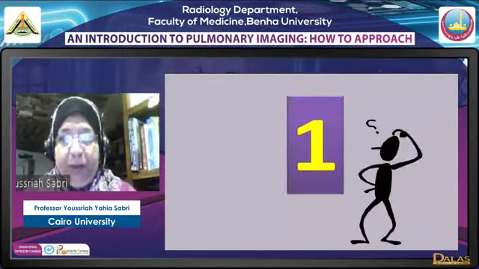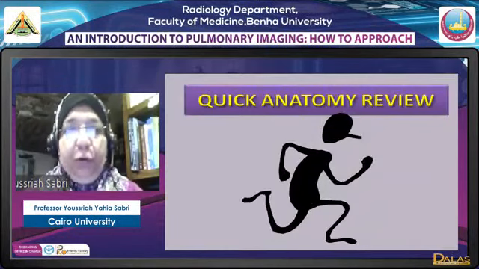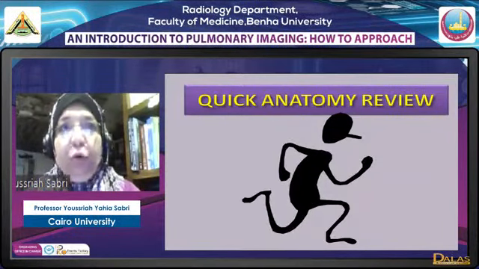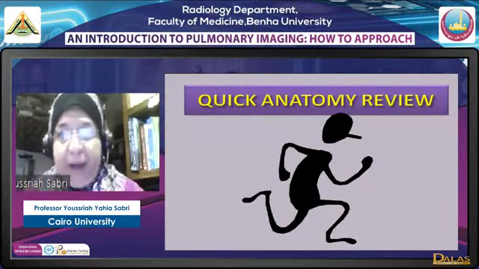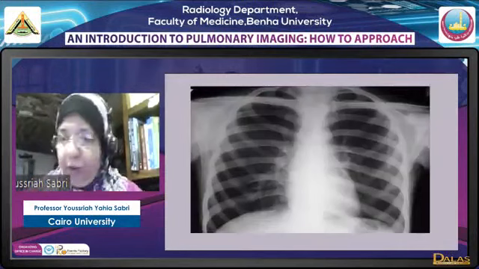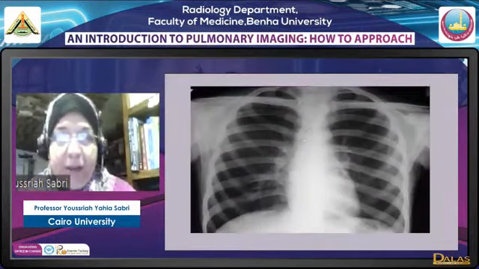Now, to start with, we're going to go through a quick anatomy review. Anatomy is a main tool for the radiologist. It's not something you just study, sit the exam on, and be done with; it's one of the main tools. To start, we have this chest X-ray PA view.